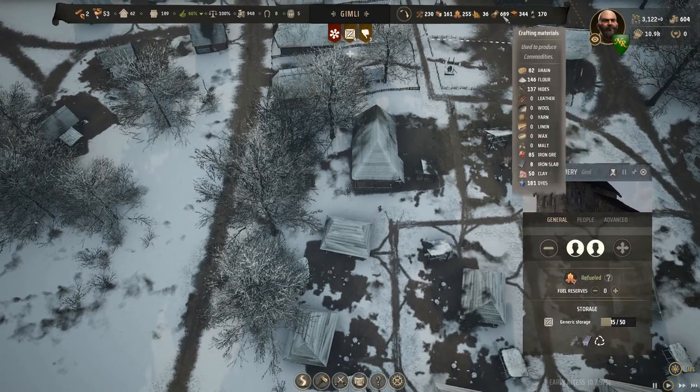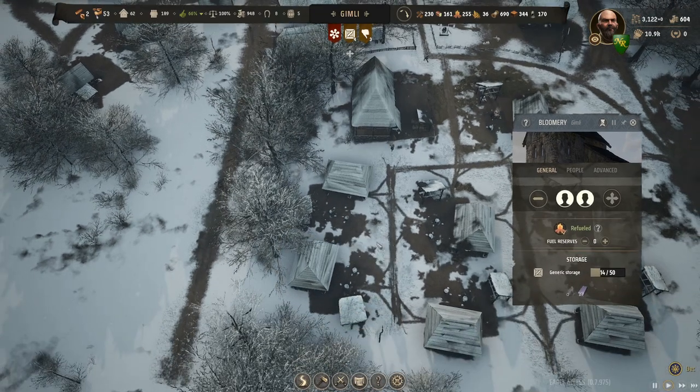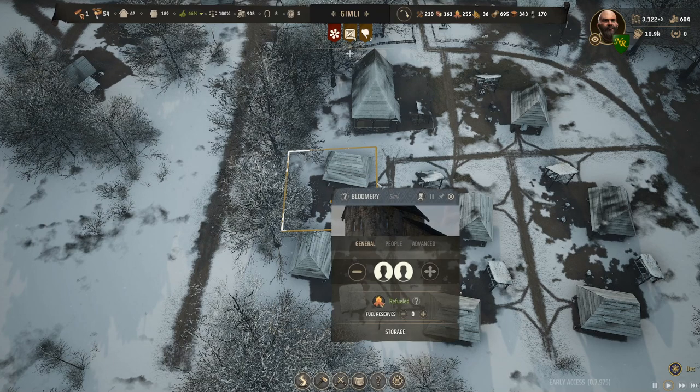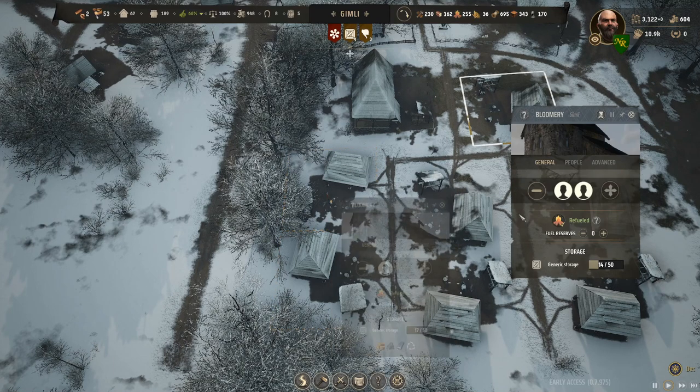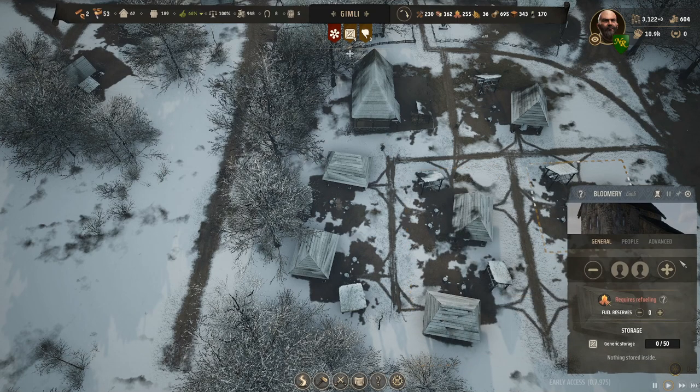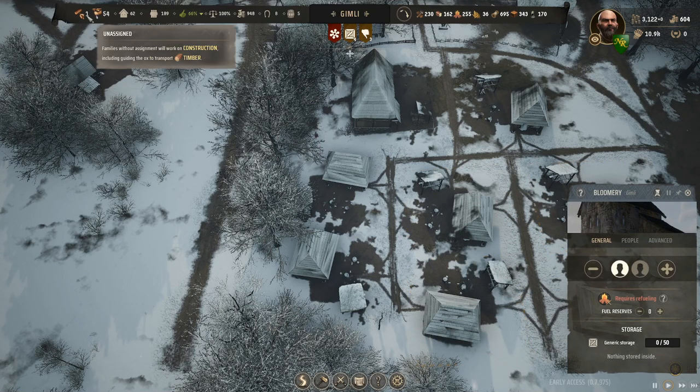So let's look at that ratio now. Still have lots of ore. We'll put one in there. In fact, let's do that. Minus and minus. Let's get one in as many of these as possible, leaving one, and as we get more families, we'll do that again.